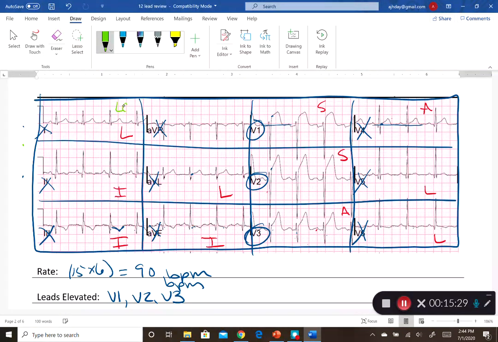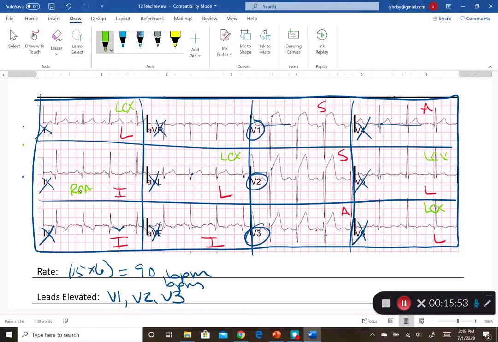So lateral, we have our left circumflex. This is really important because it's important to know where the blockage is so the cath lab can go in and fix it. Also for us, it's important because here it's going to be the anterior descending, that's a pretty big artery to be blocked, and this patient's probably going to be a little more unstable.